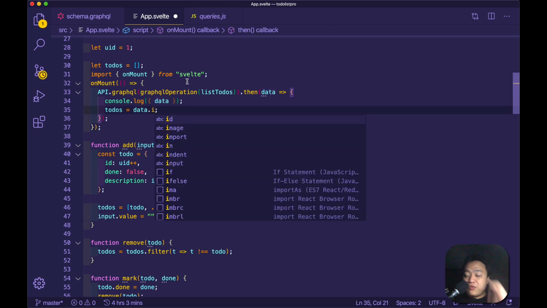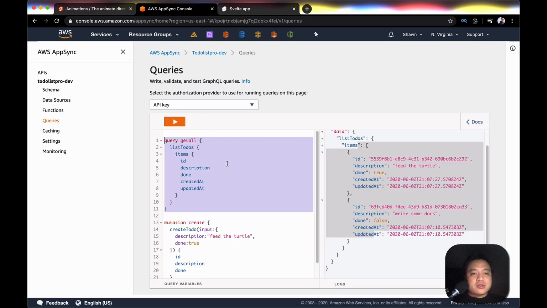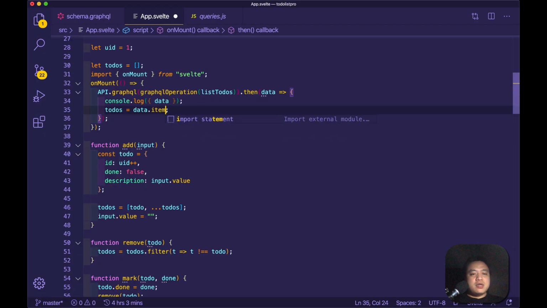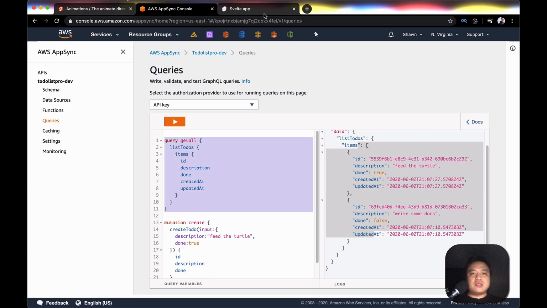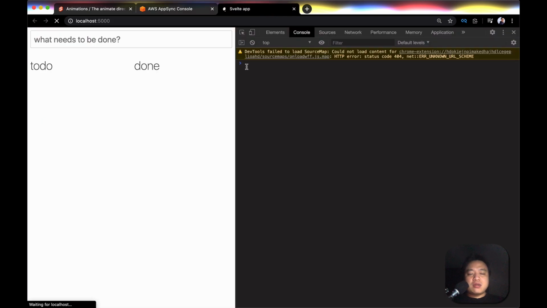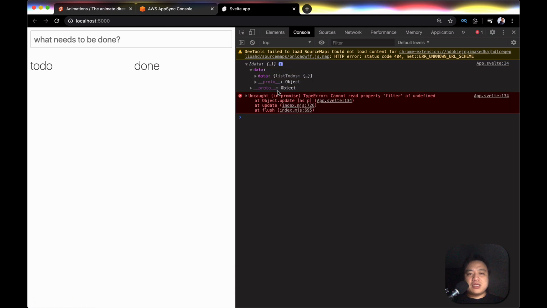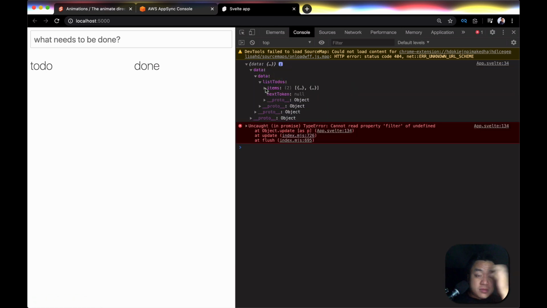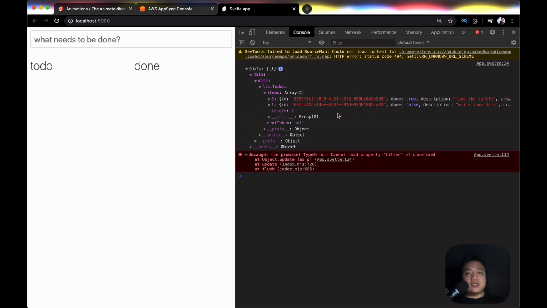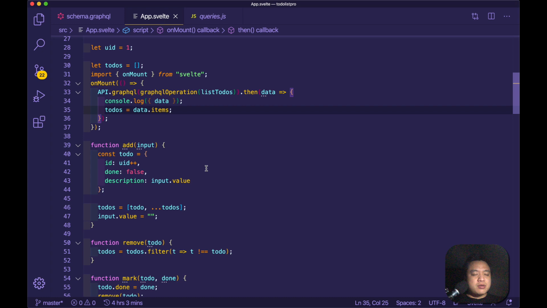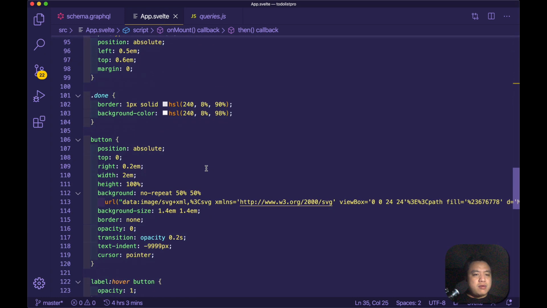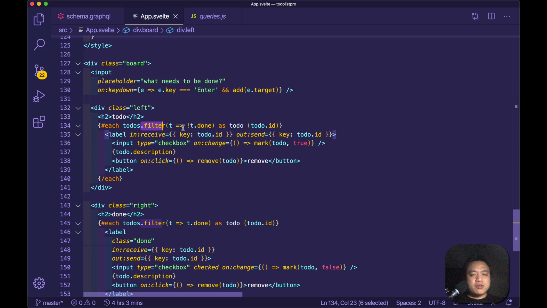As we remember from that demo, we actually need to give it listTodos.items before it actually gives us all that stuff. So items. Let's actually see this data come out. Sorry, I pressed save too many times. So listTodos items, and it's got those two that we seeded just now. So we need this to show up in there. I feel like I already did everything I'm supposed to do to make it show up. So let's see why this is not showing up. todos.filter t.done.